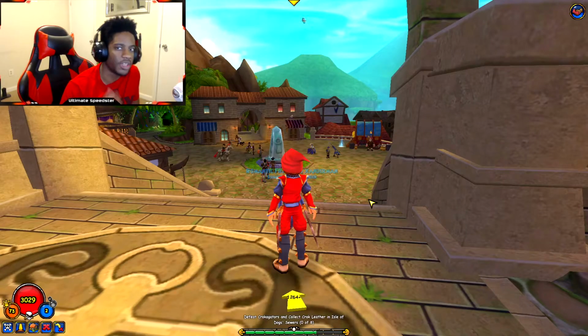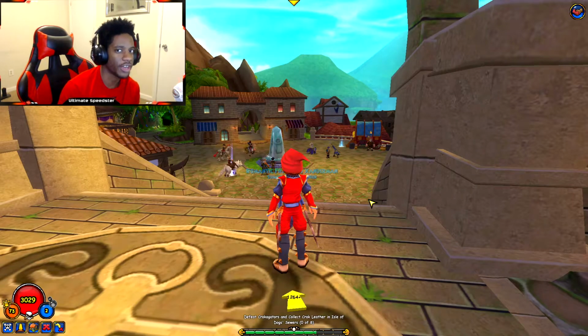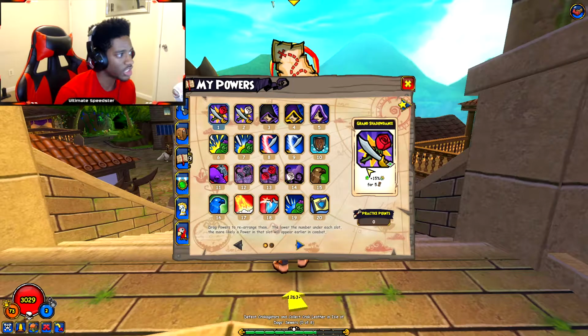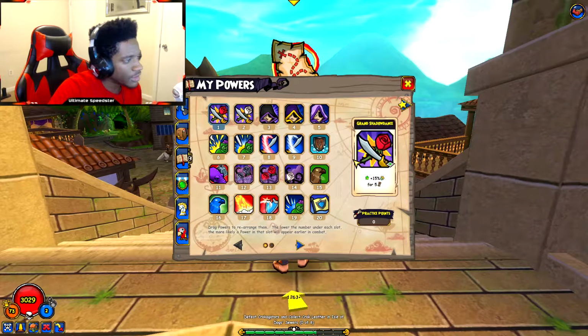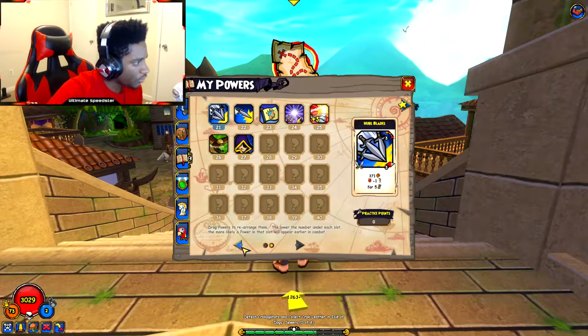In this video, guys, I'm basically just going to talk about what I really love about the Swashbuckler class and why you should check it out. So one of the things I'm going to talk about first is the powers that you get as a Swashbuckler, which I think are really cool and really unique. Now, this ain't in any particular order. These are just the ones I really use the most, I believe, like up here, and just overall in general.